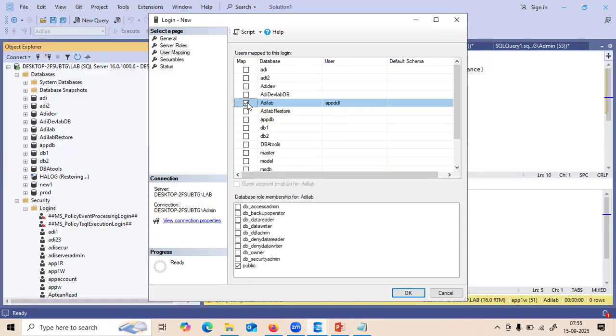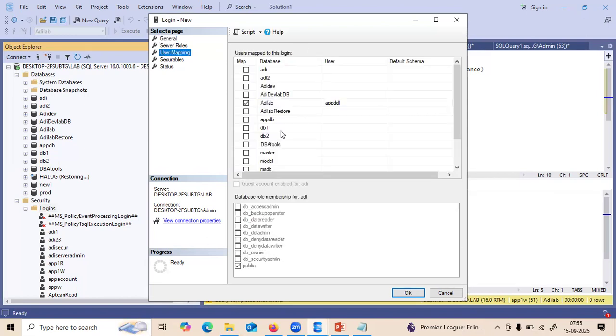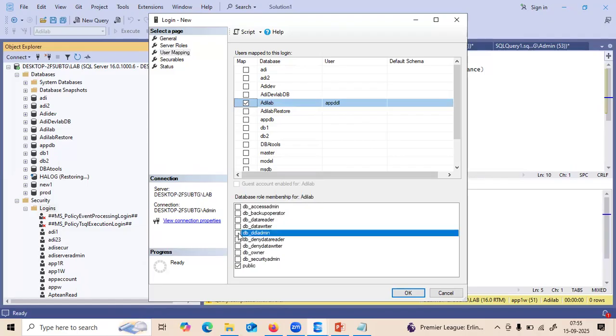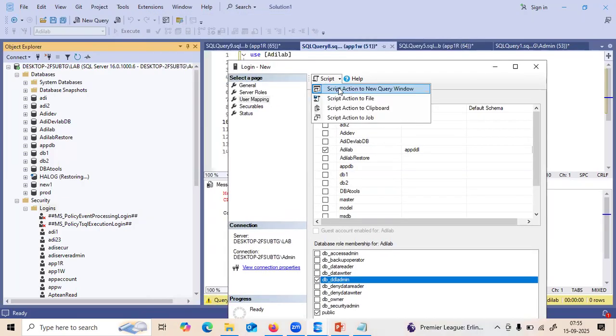Just click this one. Once we click, the user will automatically be mapped based upon the login which you are giving. If you unclick, it will glow. If you click here, it will map. So click the login at the database, then go to the DDL admin role. If you click OK, you can click OK. Otherwise, what we can do, just script out.